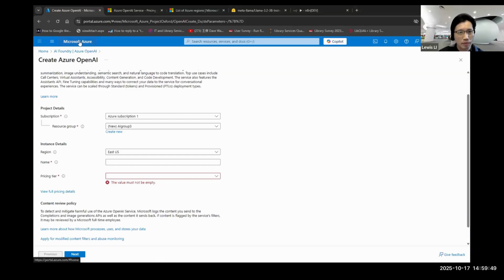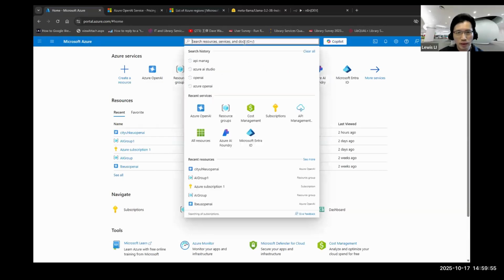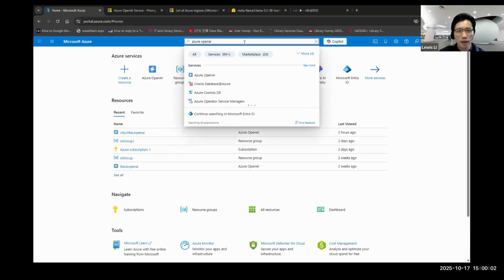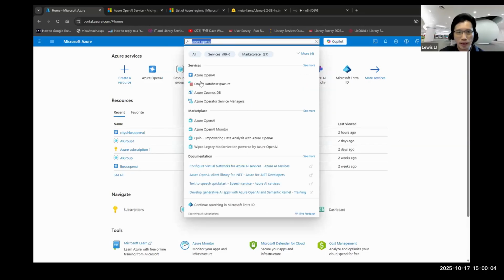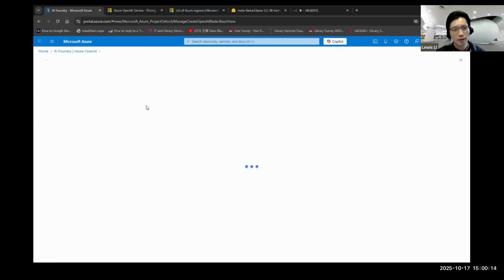Okay, so from the Azure platform, once you have got the registration, you can start to deploy the service, Azure OpenAI, from the search box. Find the service, and then you will be able to see this one, and click Create Azure OpenAI to create a service.